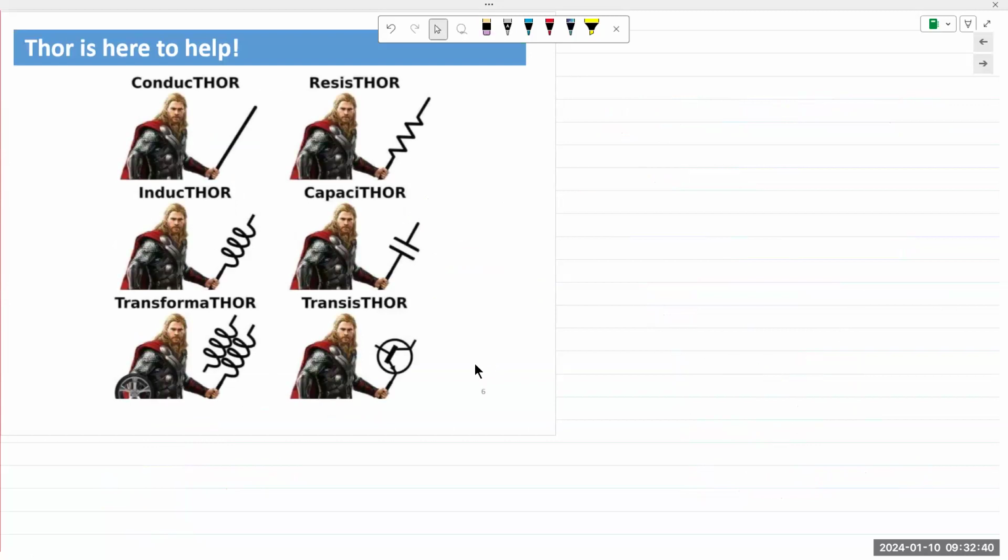But in this class, as I was showing, we deal with three components: resistor, inductor, and capacitor. We'll also look at transformers a little bit. Transformers are nothing but two interwinding coils of inductances, right? Transistors are something that you would learn in electronics, which is EE321. So if you're required to take EE321, that's where you would learn about solid state devices.